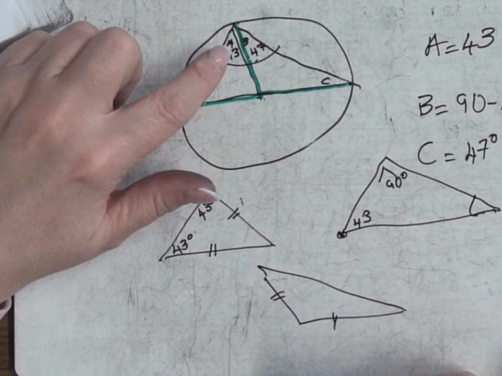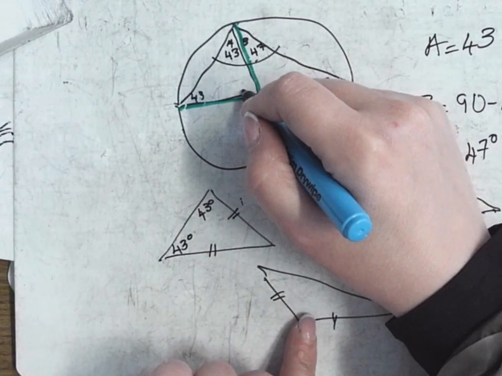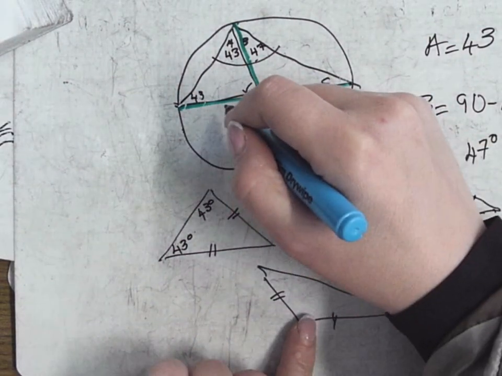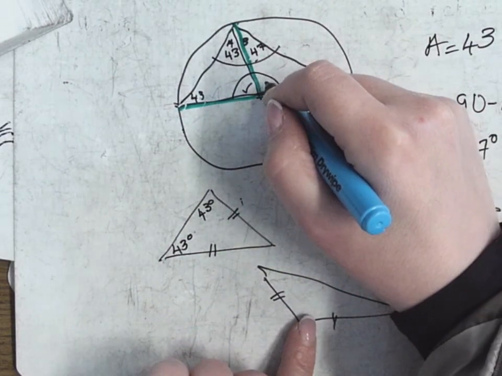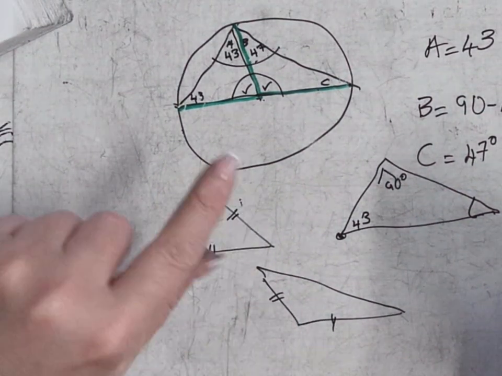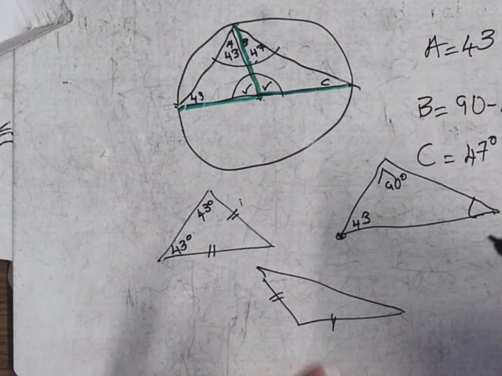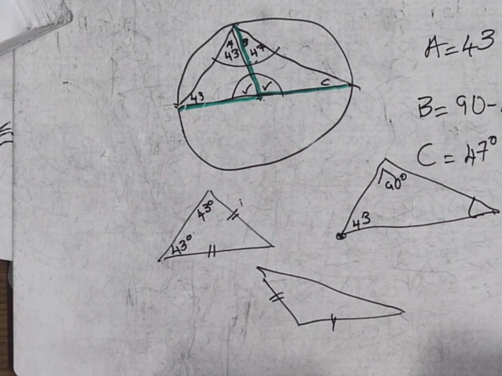What you could do is 43 and 43, take it away from 180 and figure out that angle. Then you could subtract that angle from 180 and figure out that angle. And then you could figure it out, couldn't you? There's more than one way to do it, but you will never get there if you don't spot the isosceles triangles, at least one of them to start with.